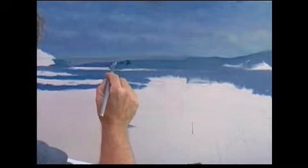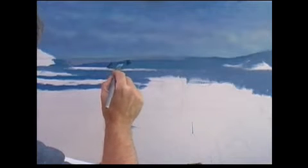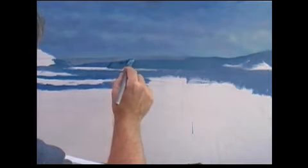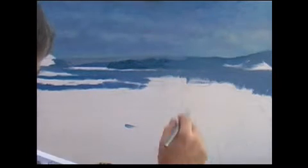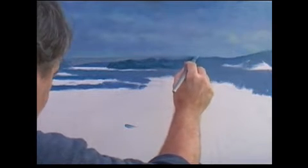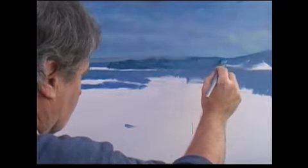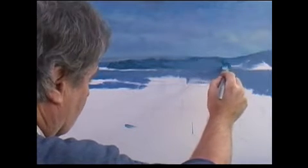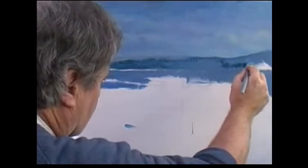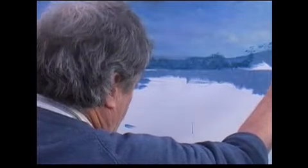Right, now I want to feel those trees. I might need to go to a slightly smaller brush in a moment. Make this darker as these trees just come up across the horizon here. Painting first one way then the other, right along this horizon line, feeding these little trees and twigs sticking up here over here. They come down there quite strong, right through into here. Twigs at the top of the branches are coming in fan-like shapes around. Can use the tip of the brush very nicely for these areas now.